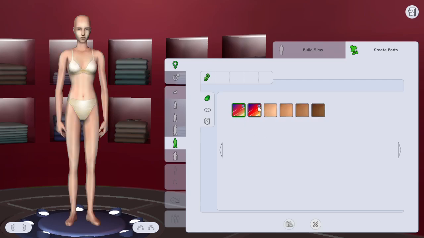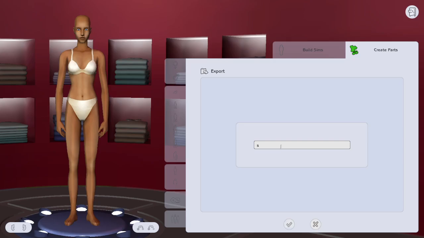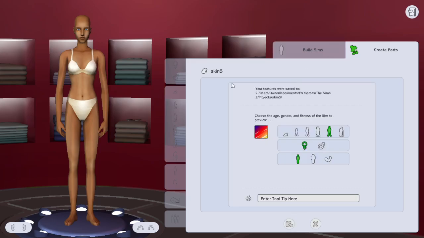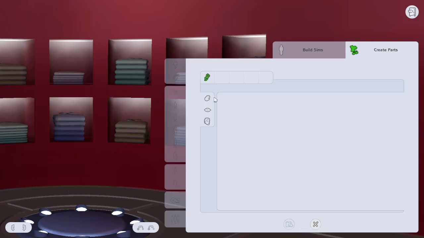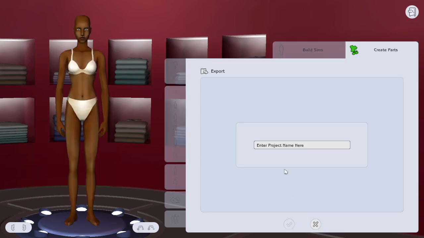Oh, this is one of my samples. Don't mind that. So you have Skintone 3 and then Skintone 4. So we want to get this one, Skin 3. And then, just get the BMP files of the 2 skin tones. So let's say you want to edit this skin tone, just export it, alright, when you create a part. Anyway, skin tone 3 and then skin 4.